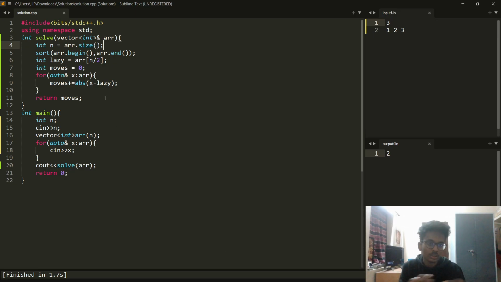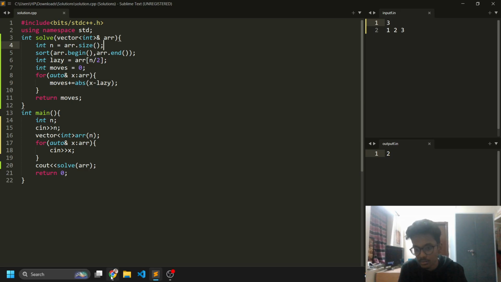You can think of more things like at most k moves or something like that. On one element, you can perform at most k moves at a time. That's nothing. You would compute moves divided by k and moves modulo k, and you would just add them. That's also very simple.